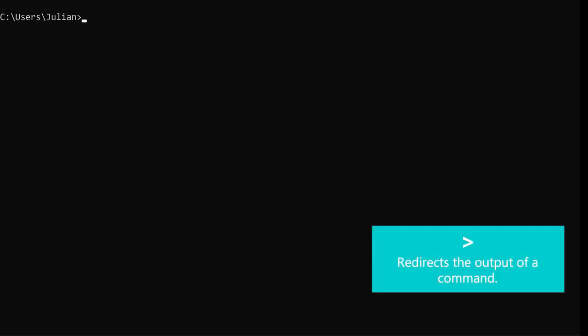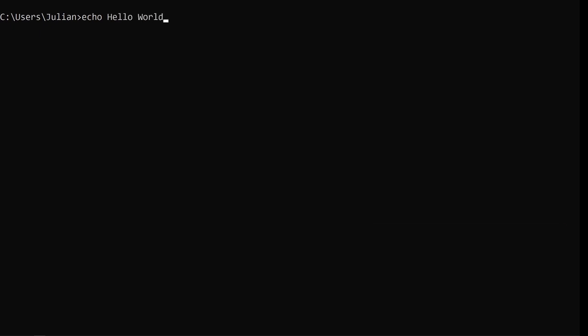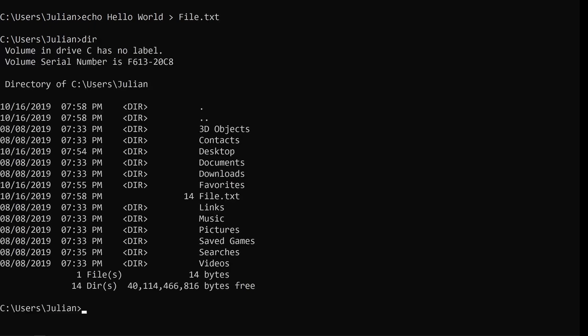You can create multiple types of files using echo. However, for this example, we are going to create a text file because it's the easiest to grasp. There are multiple types of redirectors, but for now we are going to use the greater than symbol, which will redirect the output of the echo command into a text file. Let's type echo, followed by the text we want our file to have, along with the greater than symbol, and the name of our file along with its extension. And our file has been created.